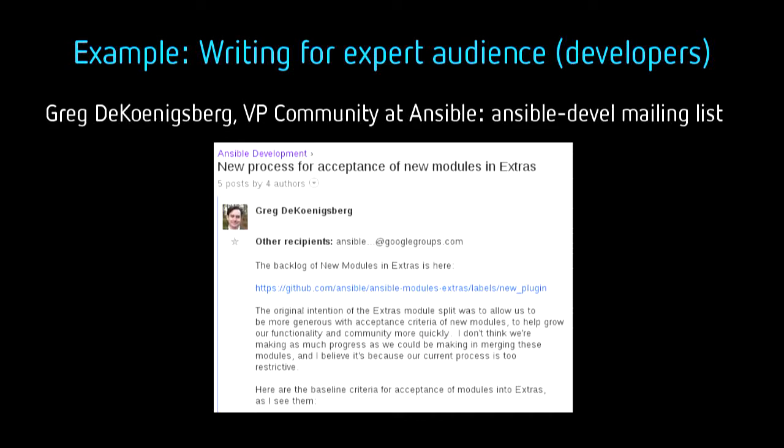Often I will write multiple reports to different audiences. In this case, two different people at the company wrote about the same thing. His colleague Robin then wrote about the exact same news story but for a different audience — the general community. She defines that at the very beginning: if you're a user of Ansible. She defines who the piece is for. Greg didn't have to define it since he sent his directly to a developer private mailing list. This is for a bigger community, so she defines right at the beginning who the audience is and who's going to want to read this.